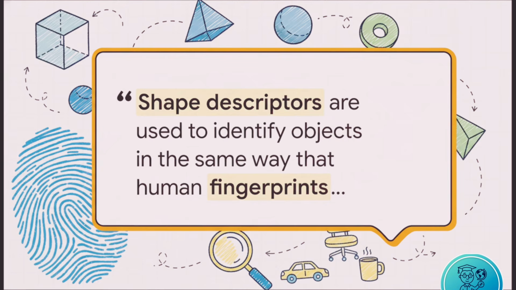And this brilliantly illustrates our central theme for this whole explainer. Folds and Dreven put it perfectly. They wrote, "Shape descriptors are used to identify objects in the same way that human fingerprints are used to identify people." I mean, just think about that for a second. It's like a detective lifting a fingerprint from a crime scene to zero in on one specific suspect. Computer scientists are doing the exact same thing. They extract mathematical features from a digital object to uniquely identify it out of millions of other shapes. This whole fingerprint analogy is going to be our guiding light from here on out.